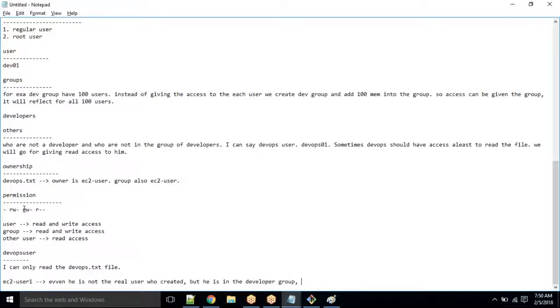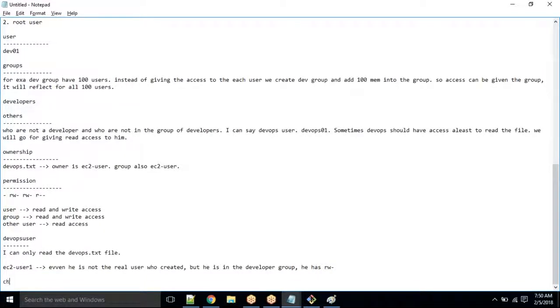Now he has whatever permissions are defined here. He doesn't have execute access. So for the DevOps user, only read access is there. Now you can change the permissions.